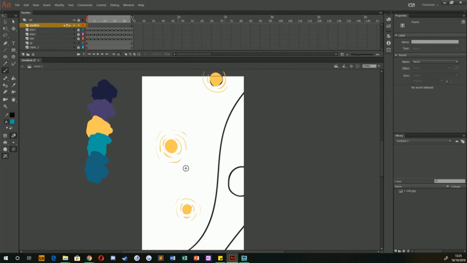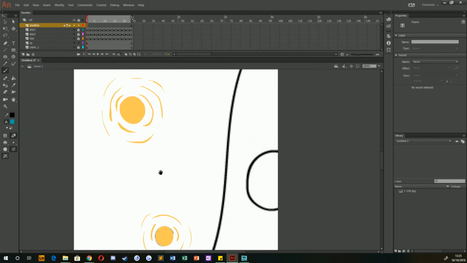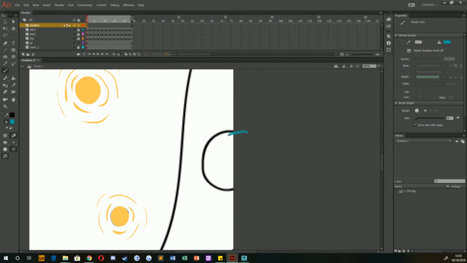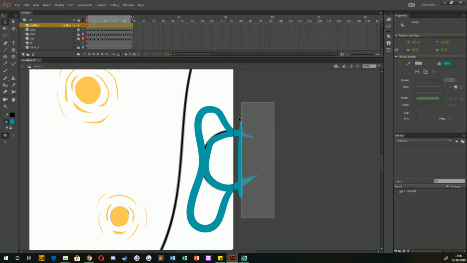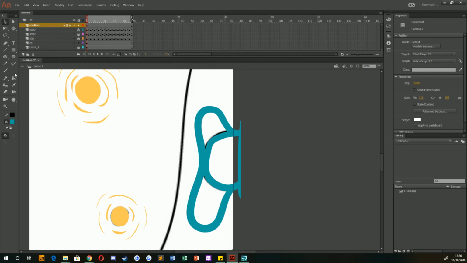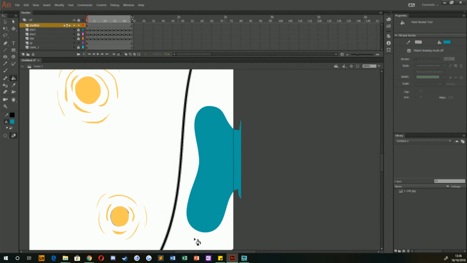Going to grab this here, and I'm just going to have a little bit of a play around thinking about how I want to include this. So the in point where it hits our frame should probably stay pretty accurate to the drawing, as well as the out point. So basically here and here should stay accurate. However, the rest of this, we can kind of morph it around however we want, as long as it returns to this correct shape at some point. So for example, if I were to bring this out and back around like so, there's no reason why we can't do that. So I'm just hitting V there to bring my selection tool and just deleting all this excess, and then I can go to my paint tool and fill this in, okay?